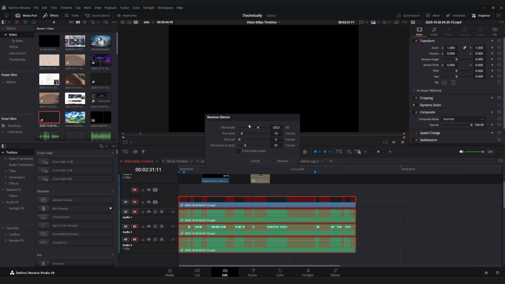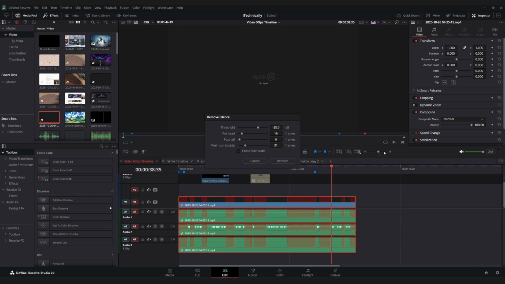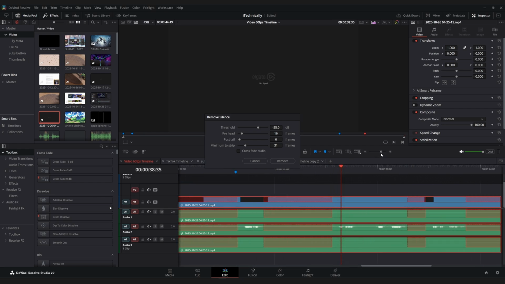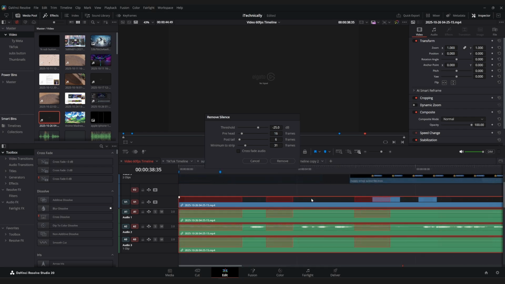And that's what this will do. All of the parts in red are the parts that it's going to remove right now. As you can see, if we zoom in a bit, the video layer is also selected, so it will be removing the video part as well.